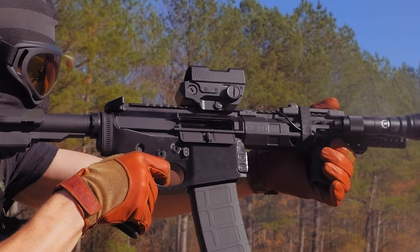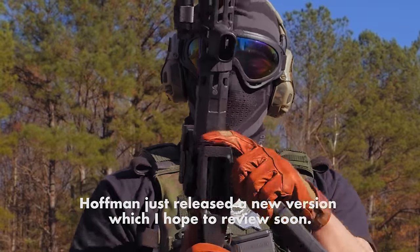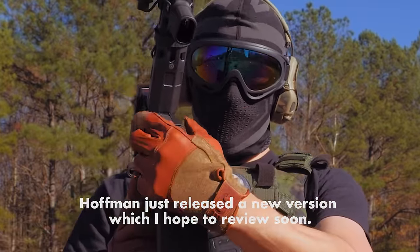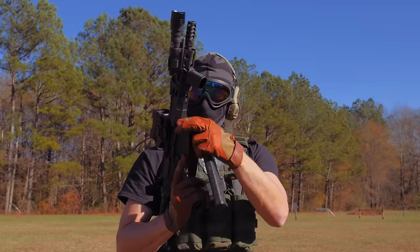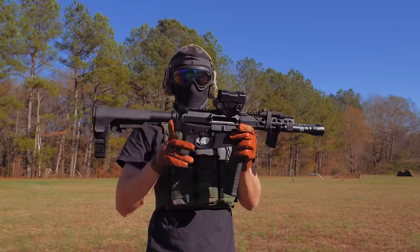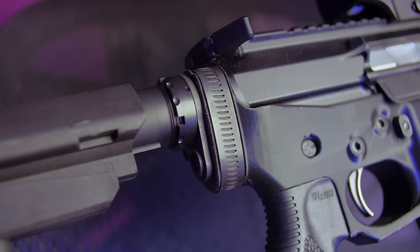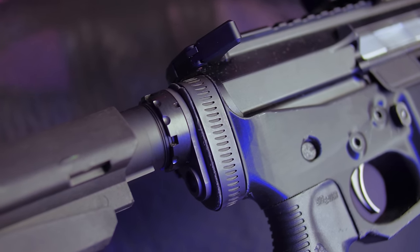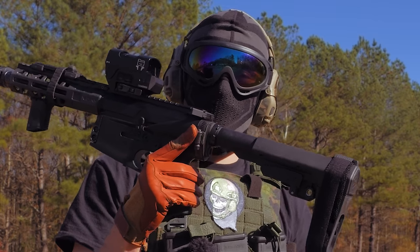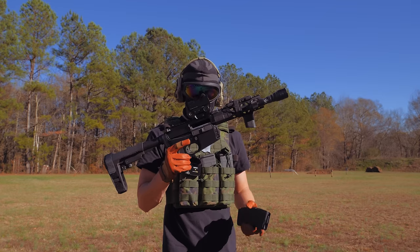The one thing about the Hoffman Tactical design that's nice is it's got this front strength section here, which includes these screws that go from both sides. These tabs help with the strength because that's kind of a failure point of some of the lowers, as well as the old hose clamp, which is nice. Hoffman Tactical swears by the hose clamp. I honestly swear by the hose clamp too. I think we should do a little push-up test at the end of this video just to see if this hose clamp holds. But man, this upper is impressive, I must say.